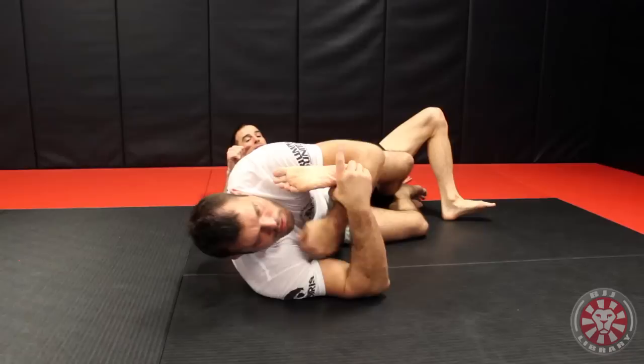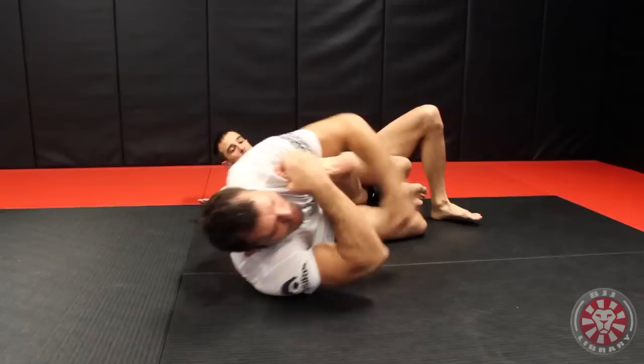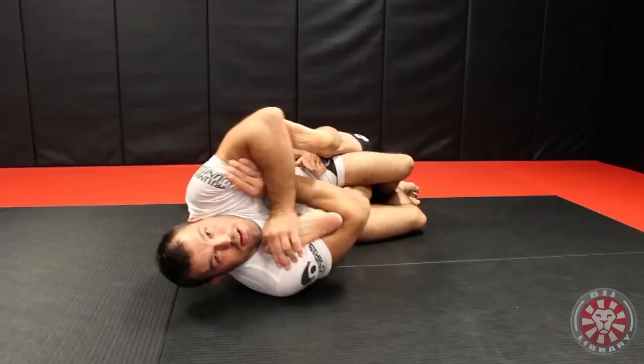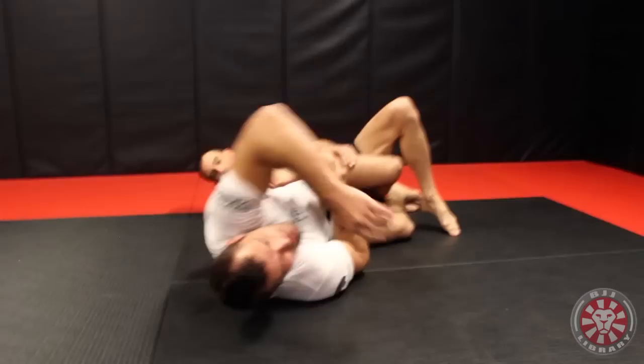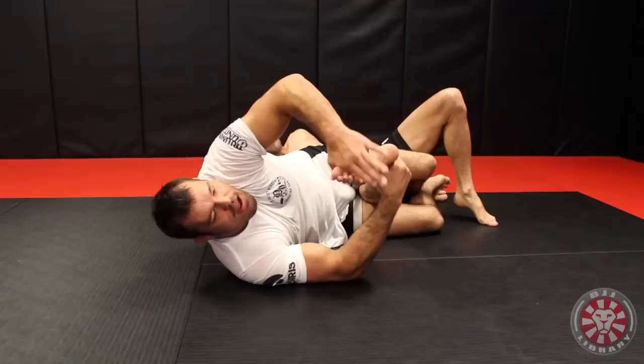Now watch this too: if you use the other arm to go here and hold, it makes sense, but if you use your left leg, he can push your elbow off — that's a problem. Most guys won't know about that, but if he knows a lot, he's tough and smart, he'll push your elbow off his heel. So here: he pushes my elbow and it just goes a little bit up — he's going to tap anyway, doesn't really matter so much. This method is good, but it takes longer to apply. While you're trying to swim this arm through, that's his moment to escape. It's very powerful, but that extra split second is the time you lose a lot of your leg attacks.